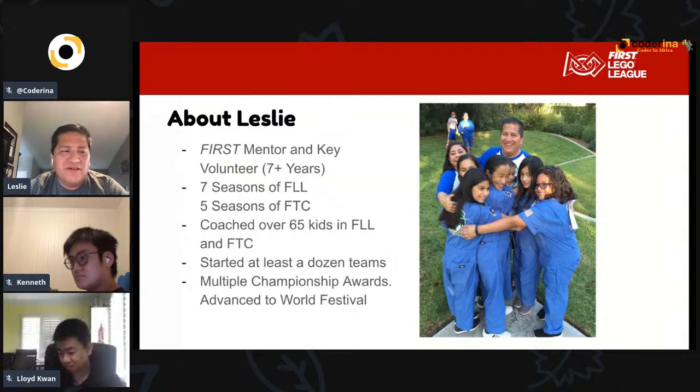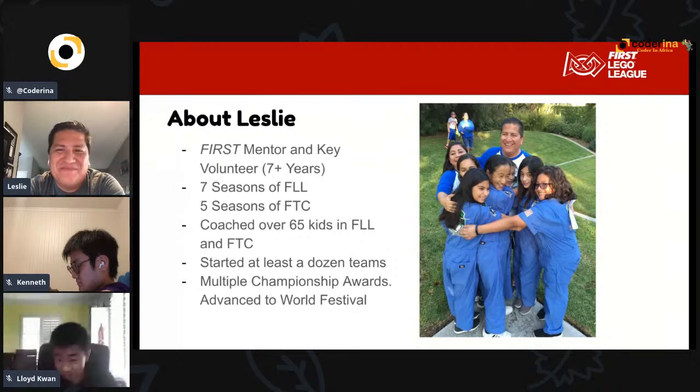My first year of FIRST, my first FLL season, we really did not do too well. We didn't know what we were doing. We didn't really read the rules. We just showed up to competitions and tried to give a presentation the best we could, and the robot fell apart. Nothing worked. We didn't charge our batteries. We didn't bring extra laptops, and everything just pretty much did not go well. That was our first season.